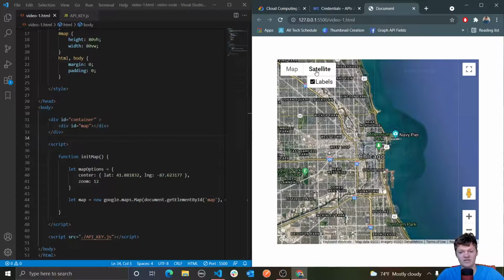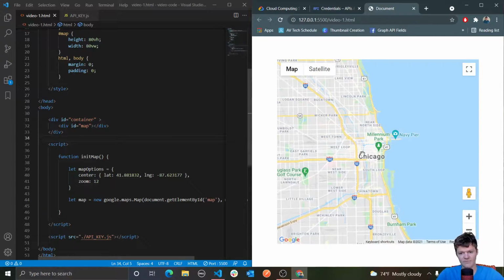The information about each of these map types is held by Google's map type interface. The map type interface is essentially responsible for translating real-world coordinate systems to coordinates on your computer screen. Essentially, it converts real-world latitude and longitude to pixel coordinates. Along with the default map types provided by Google, we can also create our own custom map types, which we will be doing later in this video. But for now, we're focusing on the basic map types provided by the API. So let me go back to the default, which is just road map.